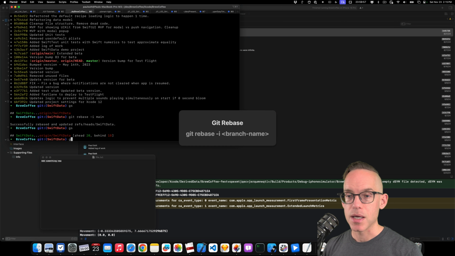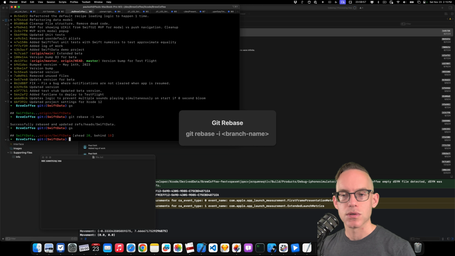So that's going to rebase, and now you're going to see something that looks a little bit different. It's going to say that we're ahead by 20 commits. We had 18 commits in I think this branch, but now we're ahead by 20 because there were 2 that were on main that we then applied ours on top of.